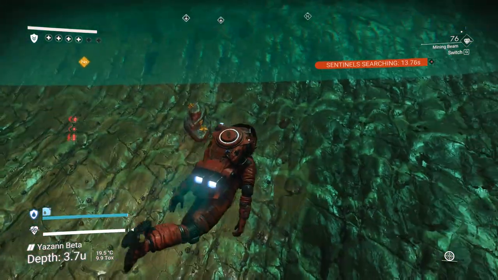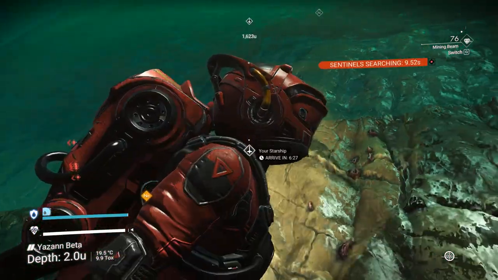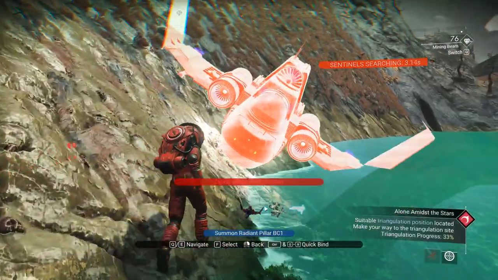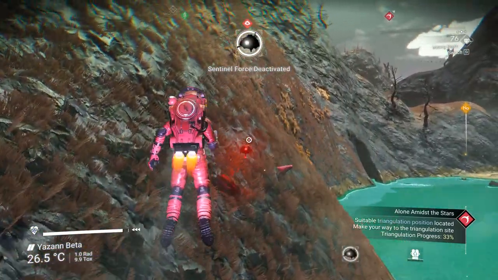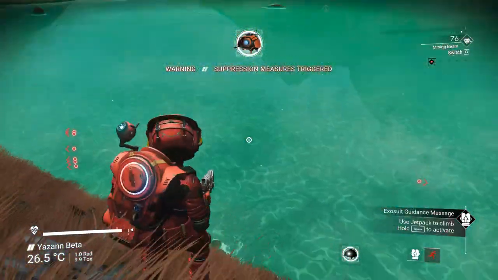Alright, I seriously need to go back to my ship after I'm done with these sentinels. How far away is my ship? That is too far. Can I summon it? Can I summon in combat? Alright. Sentinel forces deactivate. No! Stop! Bro! How is that even fair?